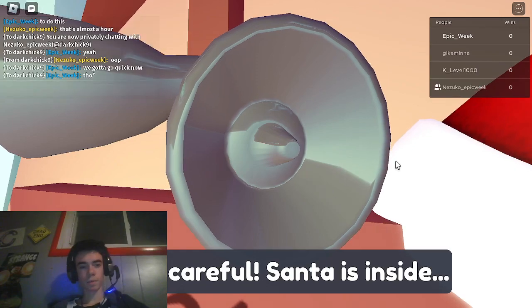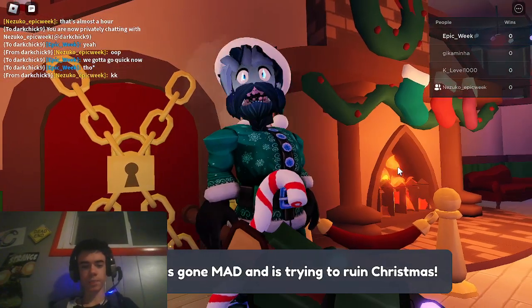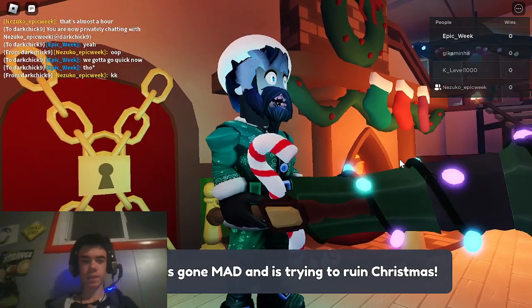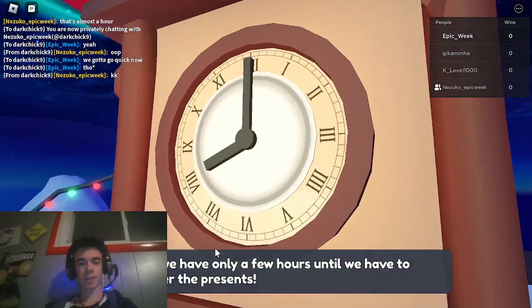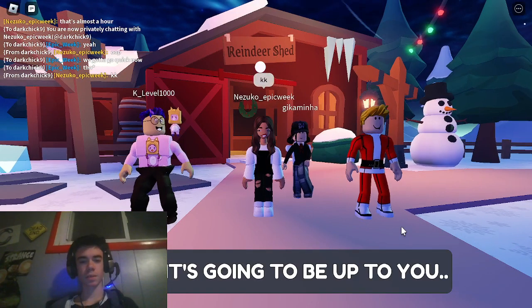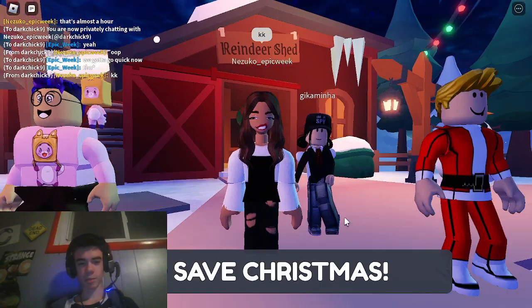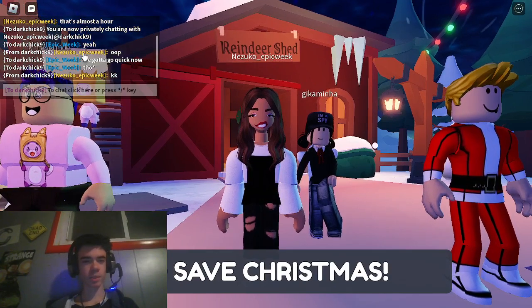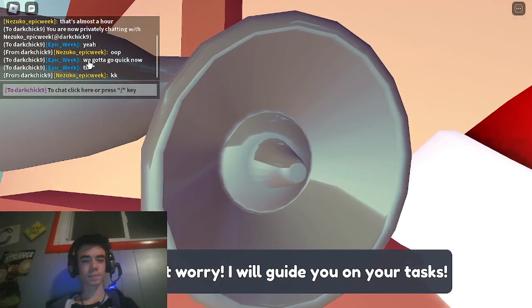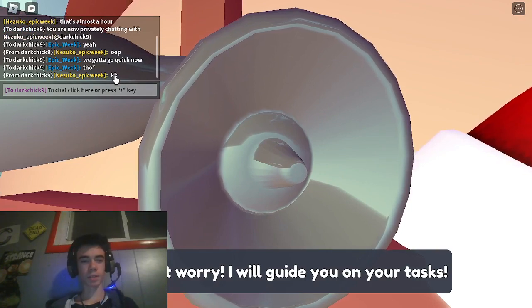Alright. We're here. He's gone mad, he's trying to ruin Christmas. Is that Santa? Why does he look like that? And we only have a few hours until we have to deliver the presents. So it's gonna be up to you to save Christmas. Nice. Don't worry, I'll guide you on your tasks.